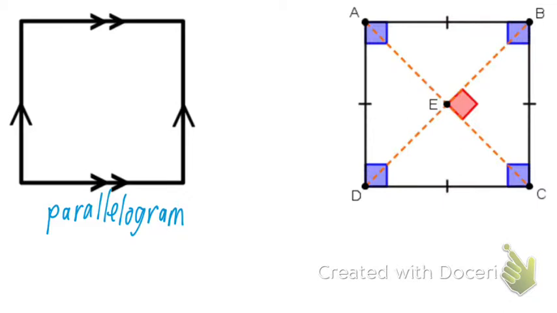Okay. The very last one. Aiden, what are you thinking? Square. Okay. Aiden, give me your evidence as to why you think this one's a square. Because they have congruent sides and four right angles. Very good. That's exactly right. That's actually even the definition of a square. It has four congruent sides and four right angles. It's a parallelogram that has that. So this is, in fact, a square.